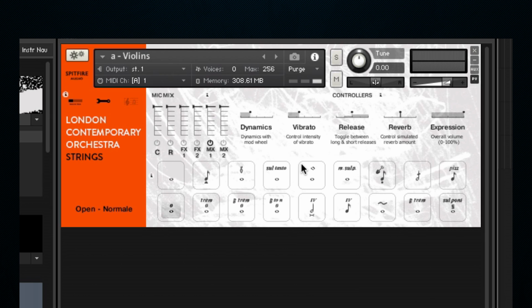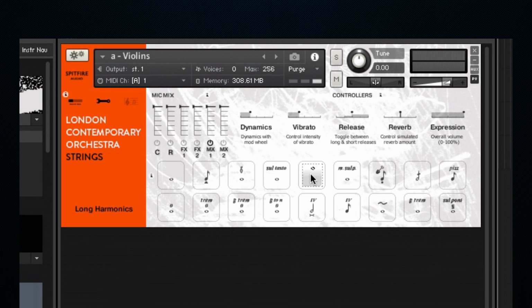And another really useful sound that's really good for creating a quite ghostly, subtle effect is harmonics. These are really hard to record in real life without getting lots of other noise on the recording and so on. So, you know, these have been really well performed and really well recorded. With these, it's generally a good idea to have the vibrato and dynamics quite far down, because the more pure that harmonic sounds, the nicer.